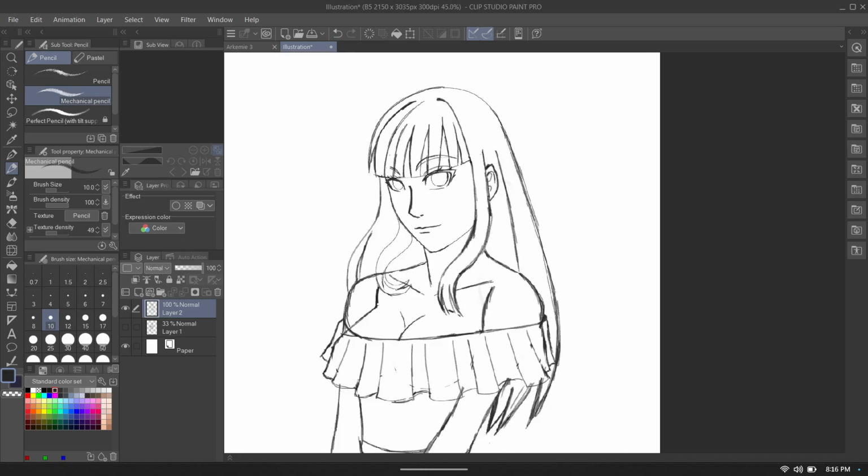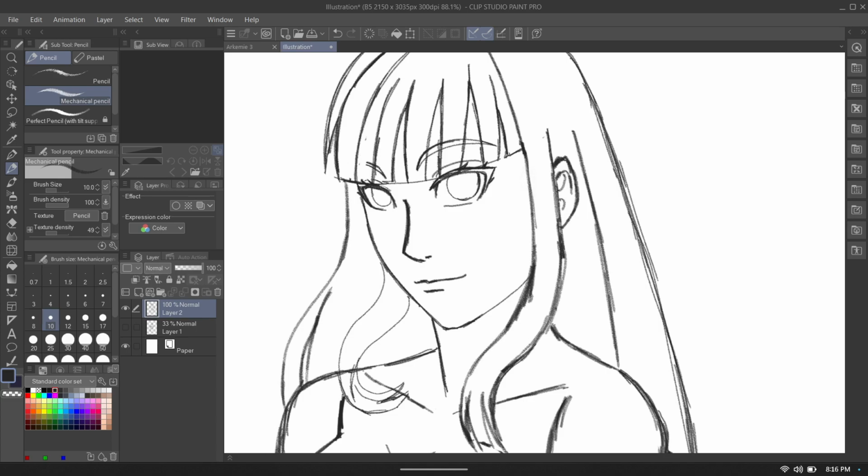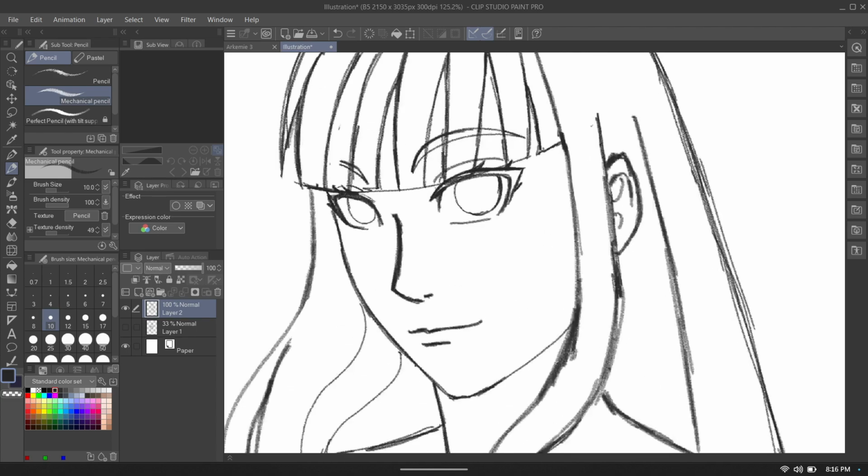So, all right, we got the idea, we got the sketch. Now we're gonna go ahead and trace it to put down our line art and make it look sharper, make it look good. So here we go, let's speed it up.